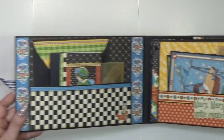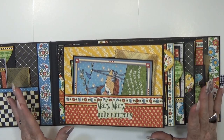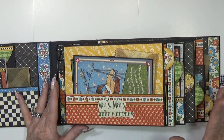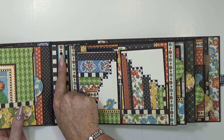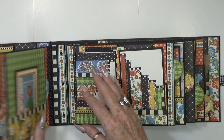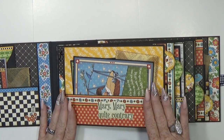Then we go to this page. The first thing I'm gonna say, I did use the waterfall double hinge. So the pages are pretty flat. And I did use a few brads in the spine, in the hinges. That's the very first time I used that, but yeah, I like it. So it's an extra stability for your pages. So that works pretty cool. But let us go first to the first page, simple pocket.